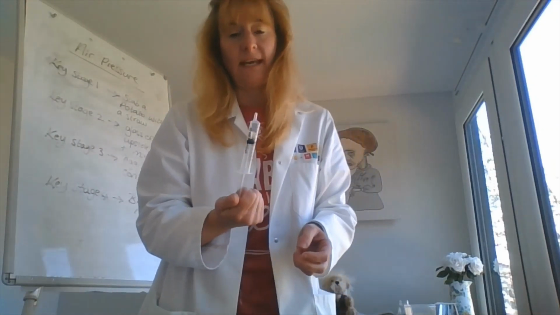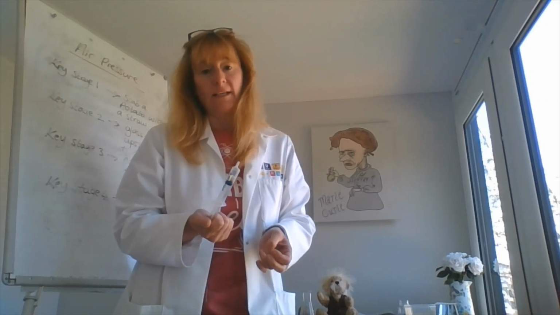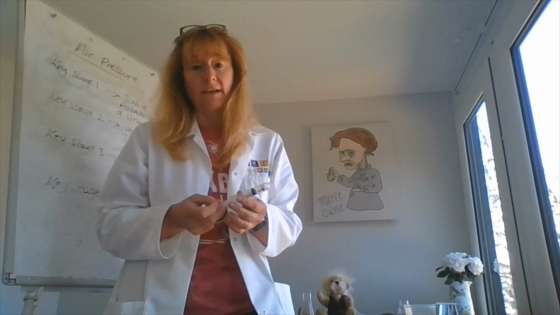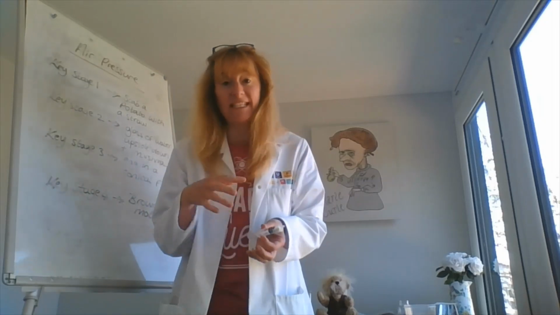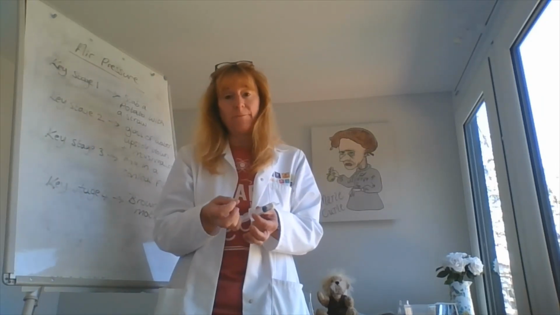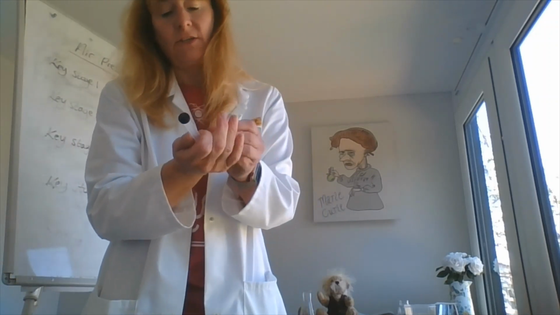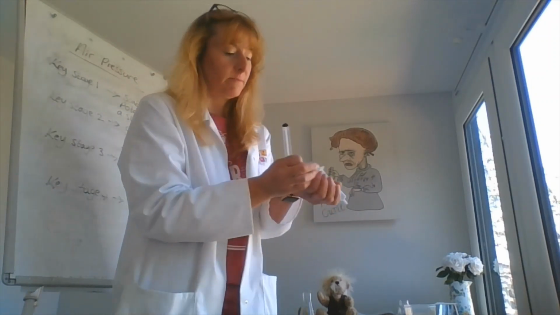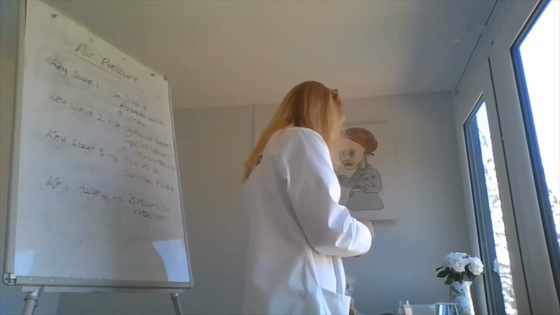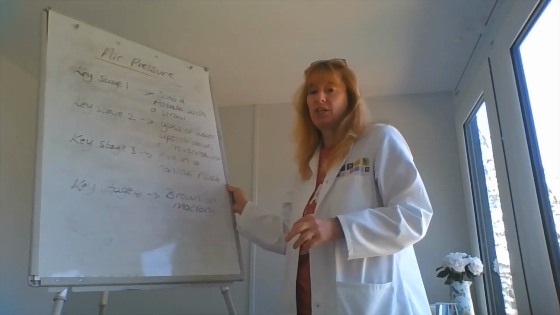You can try it at home if you've got a syringe. Sometimes you get the little medicine syringes inside the Calpol and the Nurofen that you get for babies and children. It will work inside there as well. If you've got normal size marshmallows, which is actually what I had, I just used a pair of scissors and cut the marshmallow and then placed it inside my syringe by taking the end off like that. And you can just see that the marshmallow will come out again. That's a pretty cool experiment to show people. So I'm going to put that one down. Okay, so that is key stage one and key stage two.